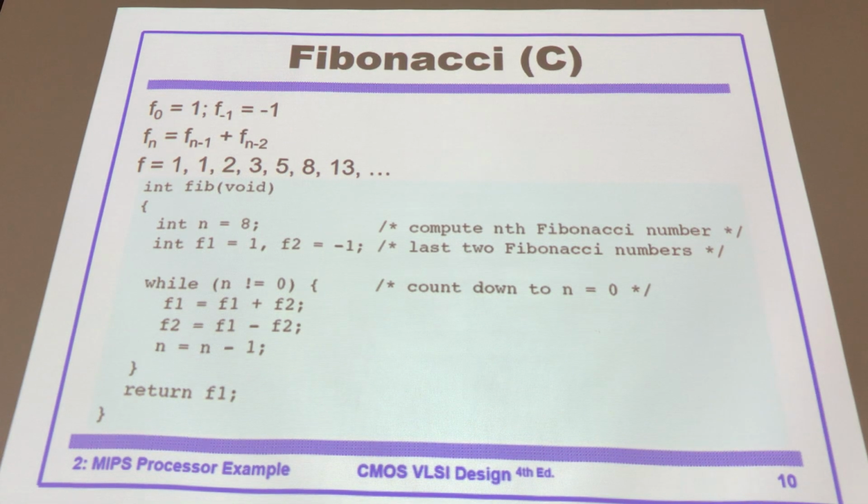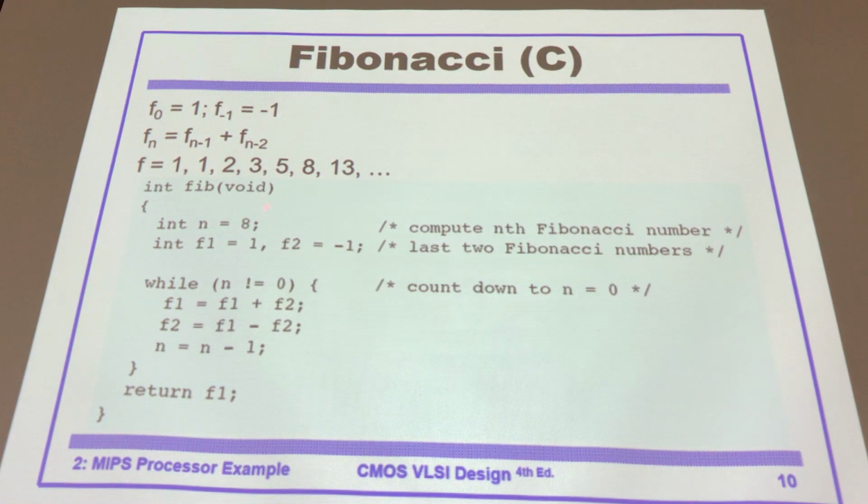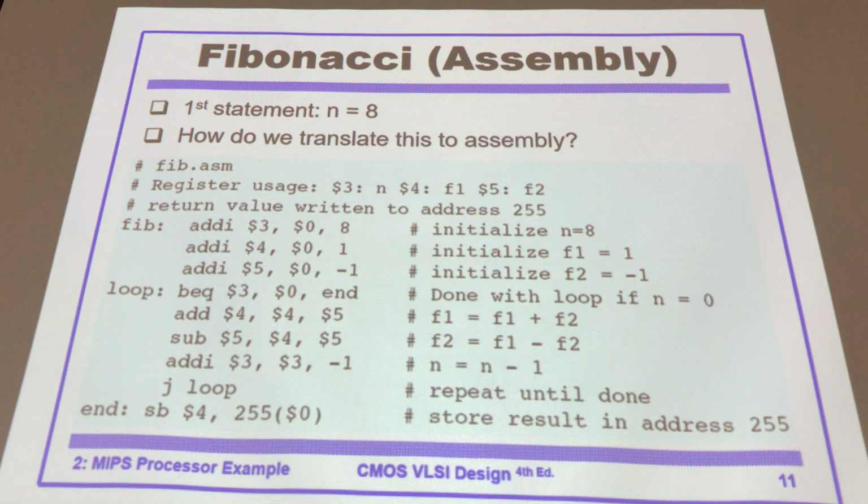So just to give some example of an execution program. And the compiler tries to translate the high level program into assembly code, looking like this. The assembly code for the Fibonacci sequence, with a sequence of instructions: add immediate, BEQ, subtract, add, jump, loop, and then store byte. So there's a loop here. So this is a typical assembly program.